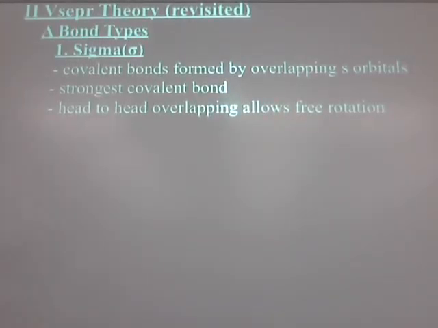All right, look at it, people. Shh. VSEPR theory. Remember this? Sigma and pi bonds? You probably don't. So just really quickly, let's go over this. Sigma bonds are formed, and you don't have to write it. Don't try to write all this down. It's already in your notes, okay?